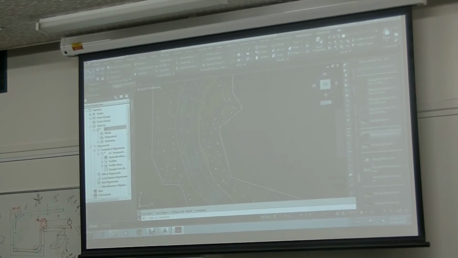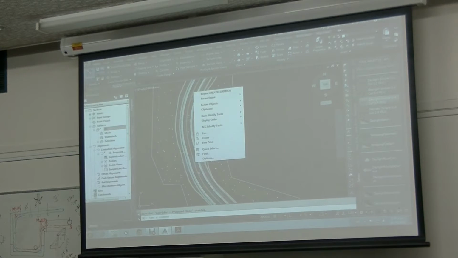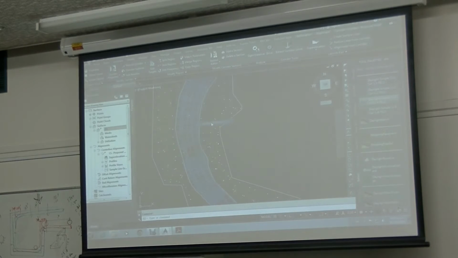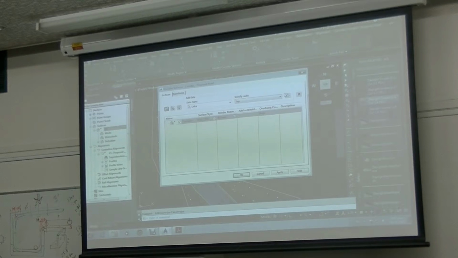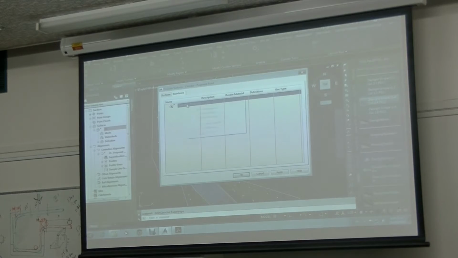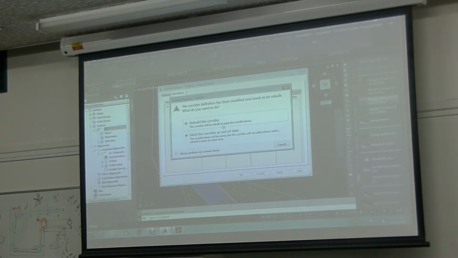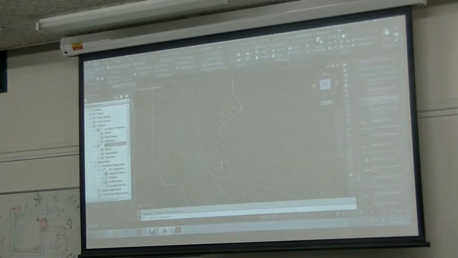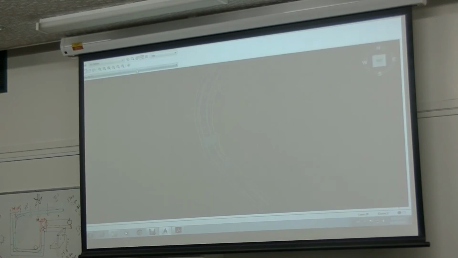Make sure I follow my notes. Surfaces, create, add, boundaries, apply, rebuild, okay, right click, object viewer, full screen, conceptual.